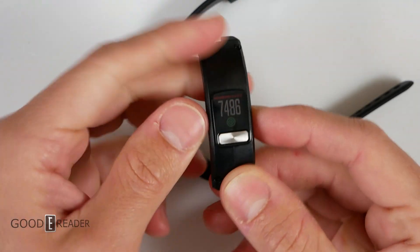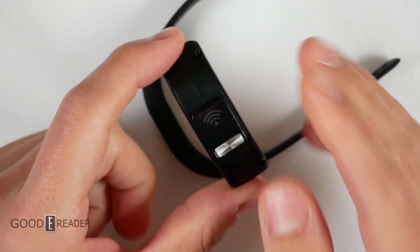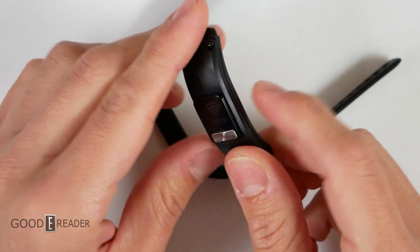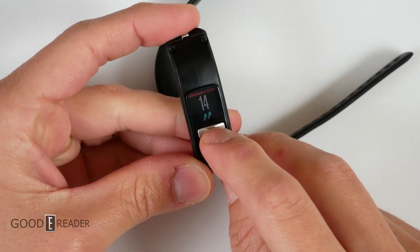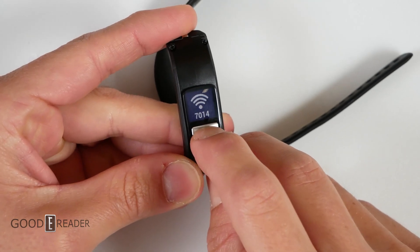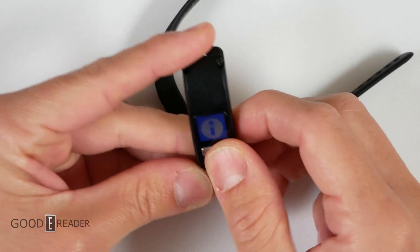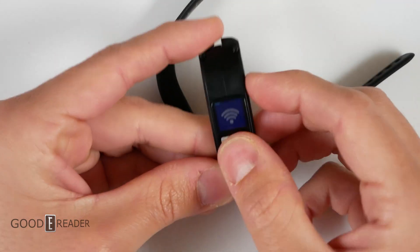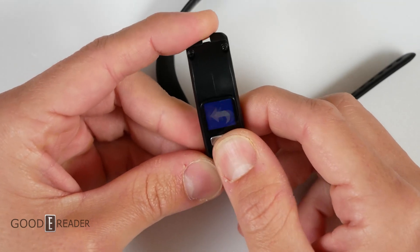The screen is ridiculously small — it's smaller than my thumbnail. I don't have gigantic hands but I have fairly large hands, and this is a very small screen. Functionality is quite absent on its own. Some people, myself included, buy certain smartwatches just for the look without connecting to a phone. You can use this to some degree just as a step counter, and you can double tap to change things and cycle through features.